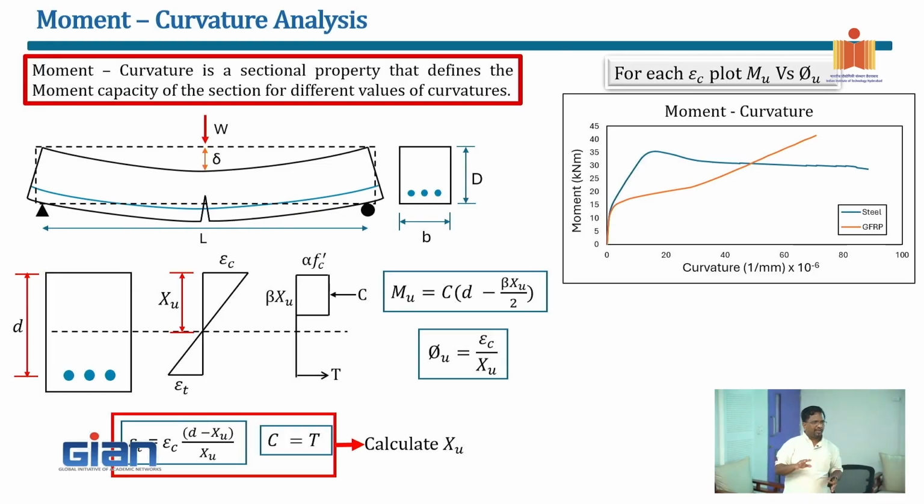The maximum that you are going to get is about 65%, right? So if my ultimate is 35, 65% will be roughly what, 25 or so, right? So at 25, if it is my service moment, what would be the curvature on this blue color curve? Roughly about 10. What would it be on this orange color one? That means the section is going to rotate almost 4 times that of steel. That means the more the curvature, the more will be the crack width, the more will be the deflections.